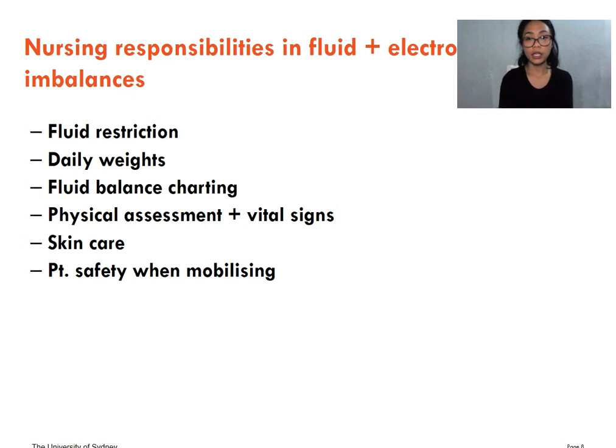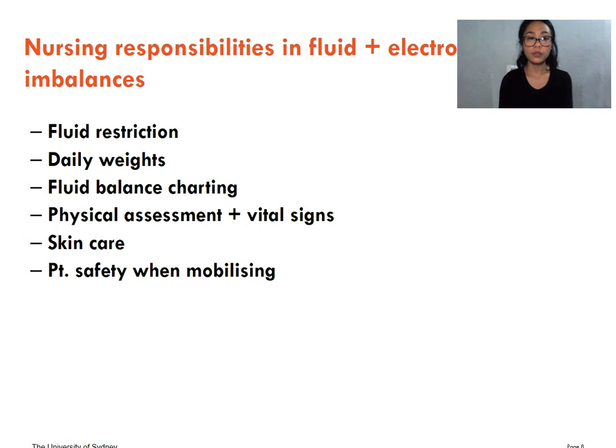Fluid balance charting, intake and output records, they provide that valuable information about fluid and electrolyte problems. So an accurately recorded intake and output is going to identify sources of excessive intake or fluid losses. Intake should include oral fluids and IV fluids, and output includes urine, wound or tube drainage, and any time someone vomits or has diarrhea. So we note the amount and color of the urine as part of that, and measure the urine specific gravity, which you learned about in Nurse 5081.